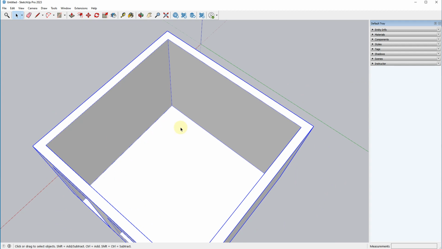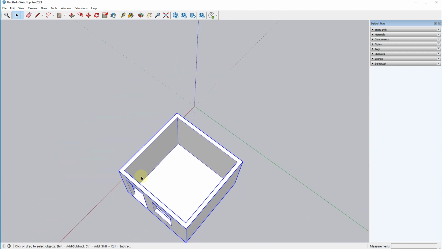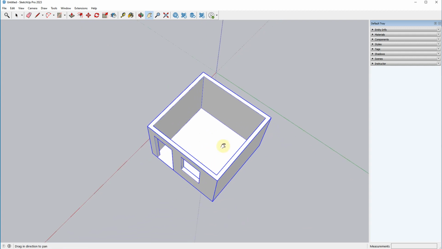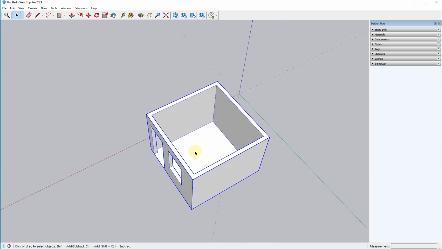That's why I always recommend the first thing you do is you group your walls as soon as you're done with them. This is a small demo, so when I do the lecture next week, or when I start working on my project 3 for you guys to see what I do, I build the walls and then I immediately group them. This gives me a way where I can now start placing stuff on here without worrying about it intersecting with models that I bring in or other things that I do on top of this.